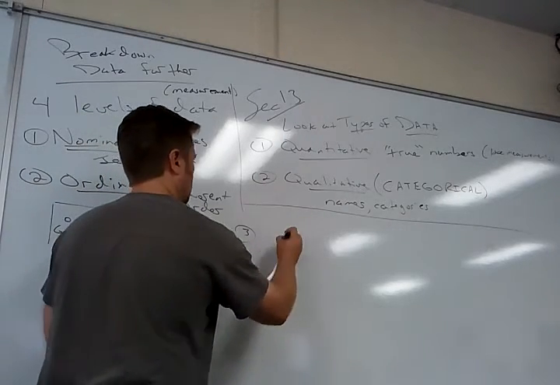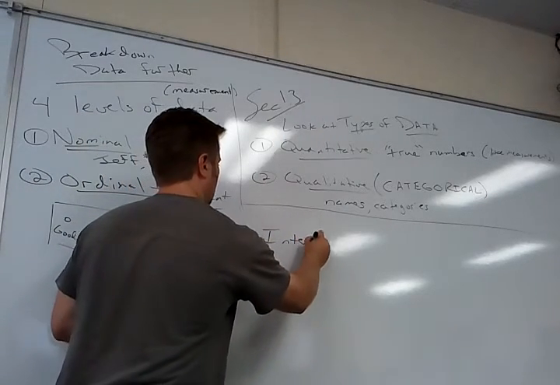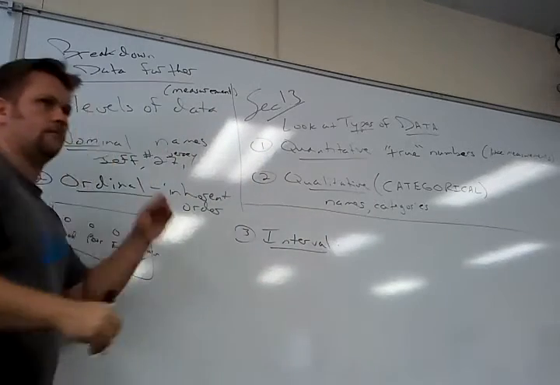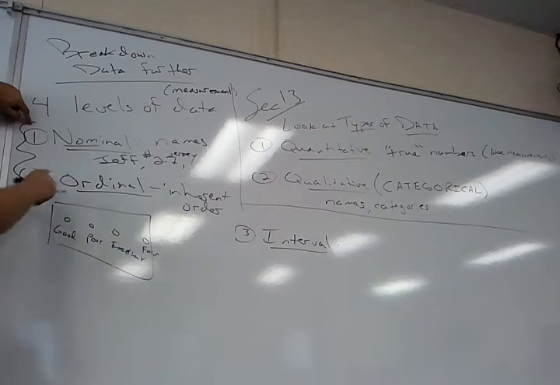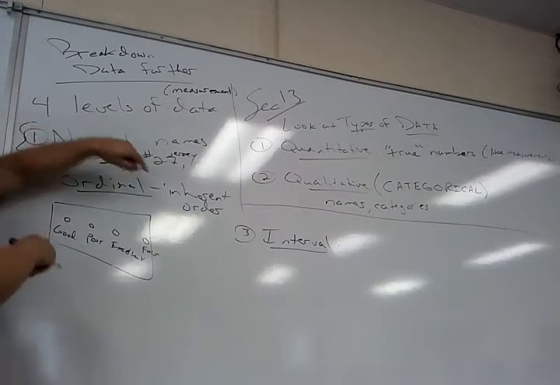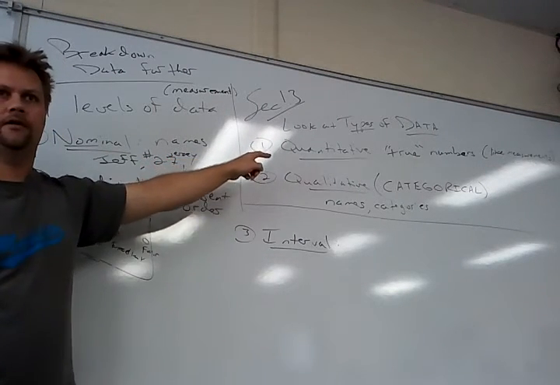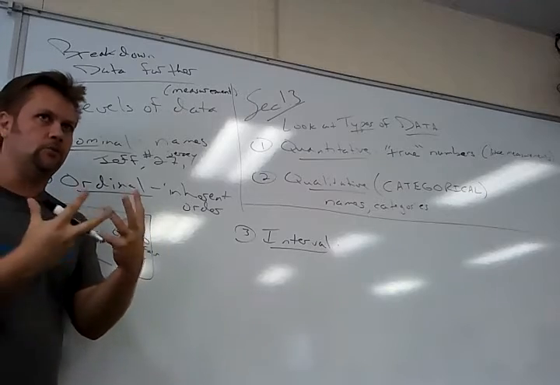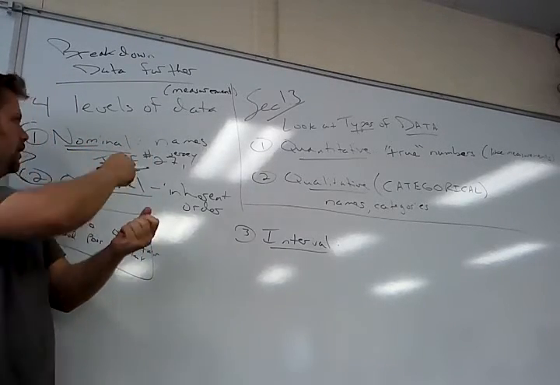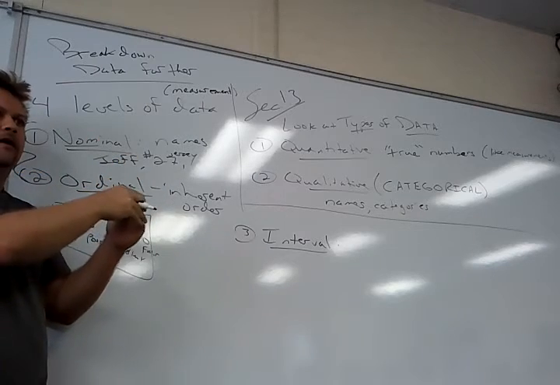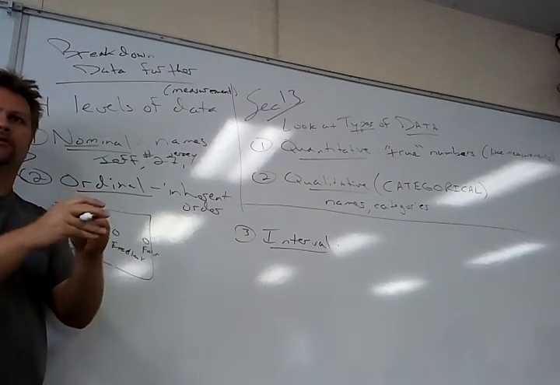Third is interval. Normally, this isn't exactly true, but very often it's easy to think about these two as being the qualitative parts, and the next two as being the quantitative parts, because the next two are the things I can actually subtract and divide and do numerical stuff with, right? Here I can't divide Jeff by Sam. I don't know what that would be.